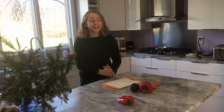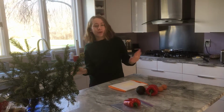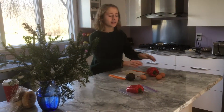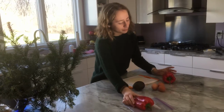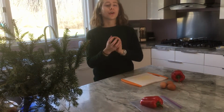Teaching you how to make a healthy, hearty, protein-filled breakfast or a brunch meal. It's super simple. Basically, all you're gonna need is some eggs. I like 3 eggs in mine. A bell pepper, I'm only gonna use half, but you can use a whole one, it doesn't matter. And then avocado, which will go on at the end.